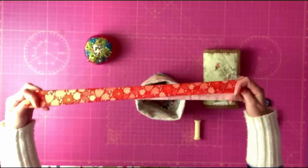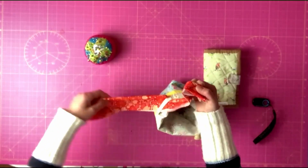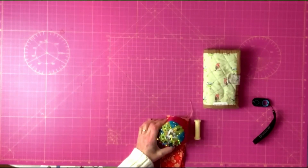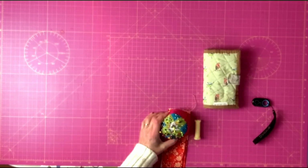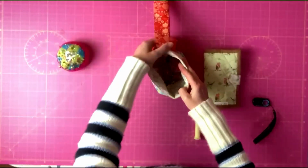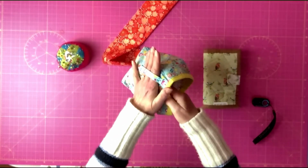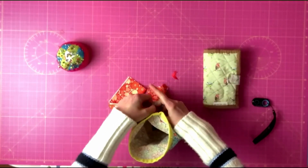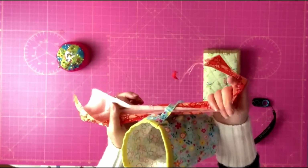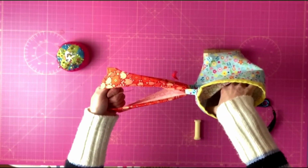So imagine this is the strap. That goes round there like that. And this bit here is attached to a pin cushion. Then it hangs off the edge of your work surface, and you can collect your scraps hanging off the edge of the table. And it also has on the other side a loop that goes this way, so you could put your strap round that side, and that bit would then hang round the side of the machine like so, and this would hang off the side of the machine.